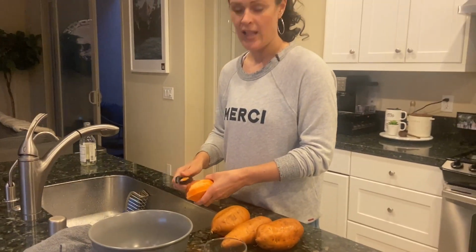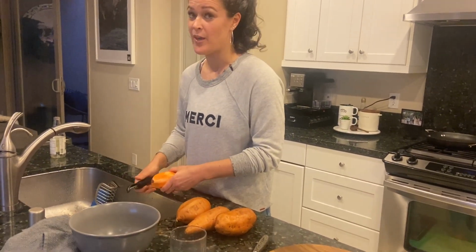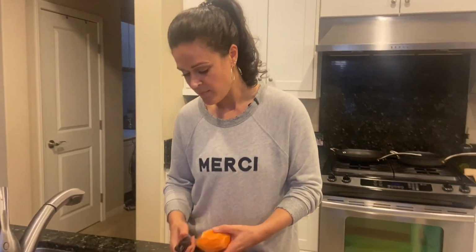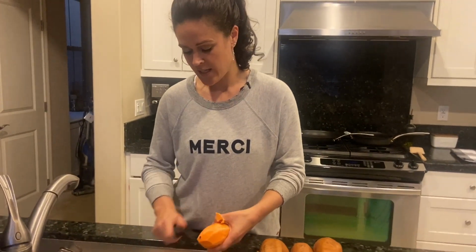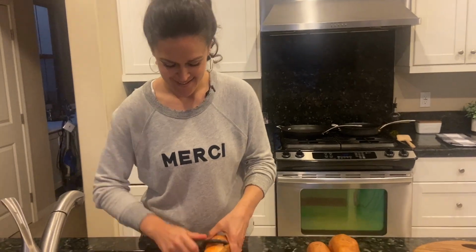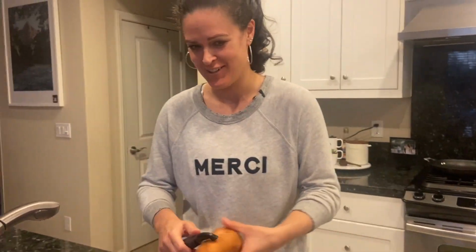I like more potatoes than vegetables, because that's going to be the base of the bowl. Instead of rice, you could use the potatoes. So it's technically like a low carb, keto-ish meal, and the whole thing takes about 25 minutes. Not bad, right? One thing you don't want to do is let the peels go down the drain because it'll break it. I learned that the hard way, so put them in the trash when you're done.